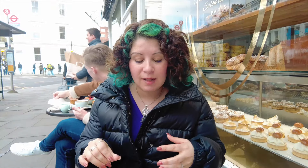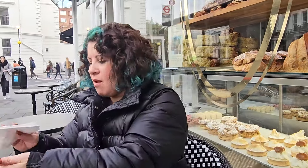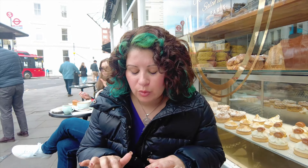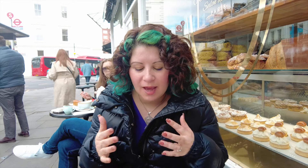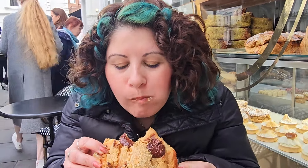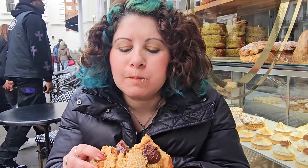The croissant itself is very crispy and dry. The cookie is not like a soft cookie, and I think that's what I was expecting — seeing the chocolate on top, I expected more of a cookie dough kind of thing. The cookie is inside the croissant as well, but I would say this is something you have to dunk into a hot drink because it's way too dry.